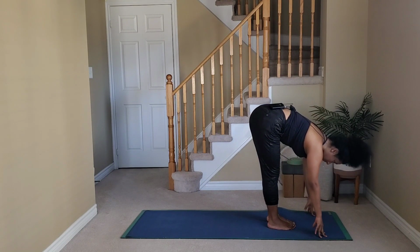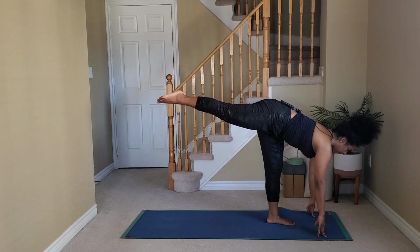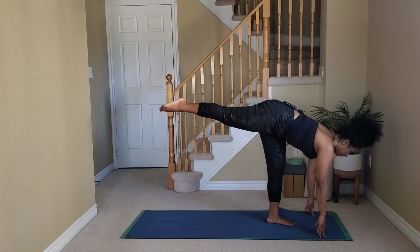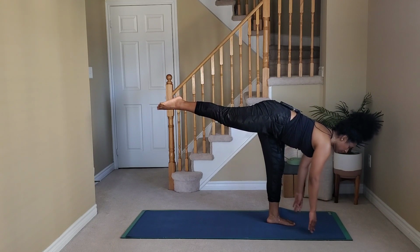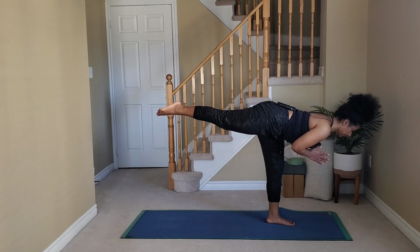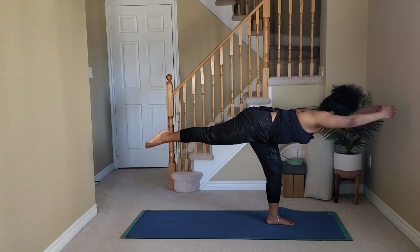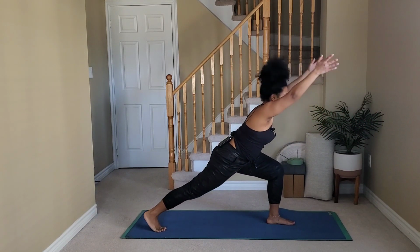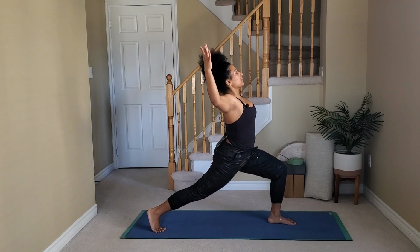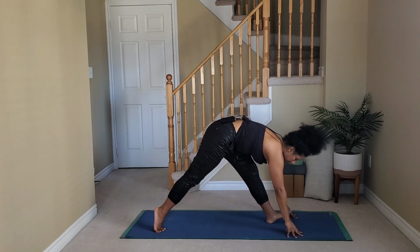Inhale, halfway lift. And exhale, bend the right knee and reach the right leg, right foot to the back of the mat. Grounding down through that left big toe. See if you can hover your fingertips up off of the mat or maybe bring your hands to prayer. Go ahead now, reach your fingertips towards the top of the mat and very gently step back. High lunge, inhale. And exhale, pull the hands down. Bringing your hands to the mat and step back.